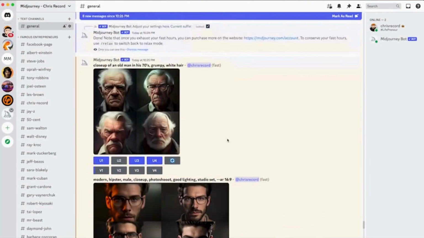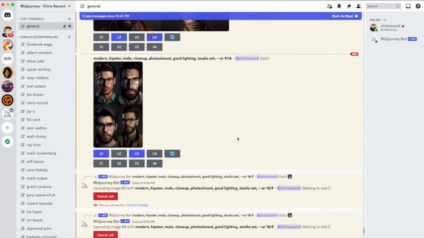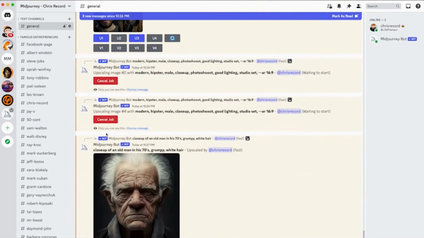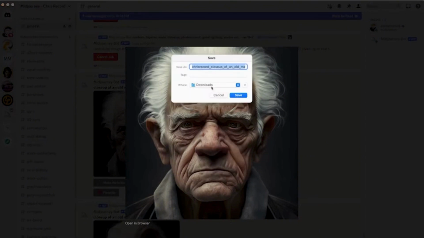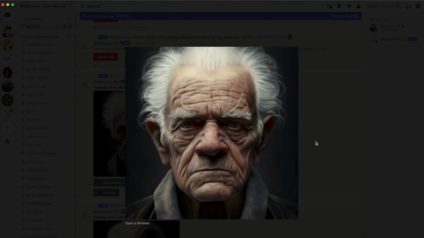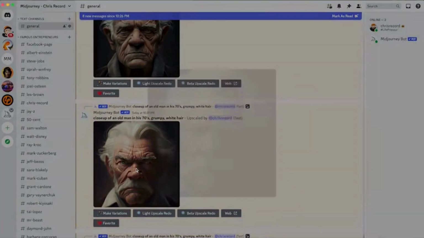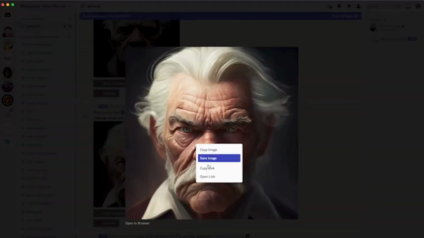Okay, so I like having a lot of things working. So what we did was we did 3, right? And now, as you see, it's working. It's already given us the upscale of this one. So as soon as you have one that you like, you're just going to right click and save image. And you can choose a folder and you can choose to name it if you want. I just know my downloads on this computer is for these. So I'm just going to download it. Then I'm going to go to the next one and I'm going to right click and I'm going to save image as, and I'm going to download it.